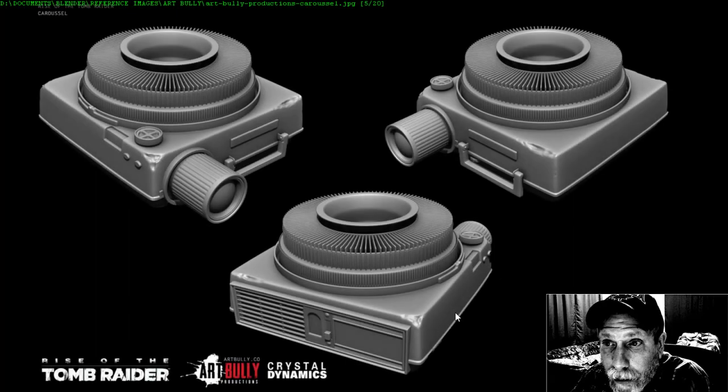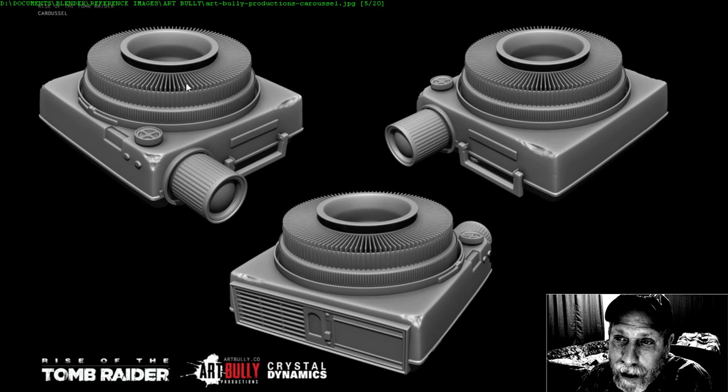I'm going to start a new project here on modeling this 35 millimeter slide projector. It's the kind of thing that I used to use when I was teaching. And I have slides here that I would put in the carousel of maybe the frog dissection or the earthworm dissection or whatever it was. Or maybe my father had something like this and we'd watch family pictures projected onto a big white screen.